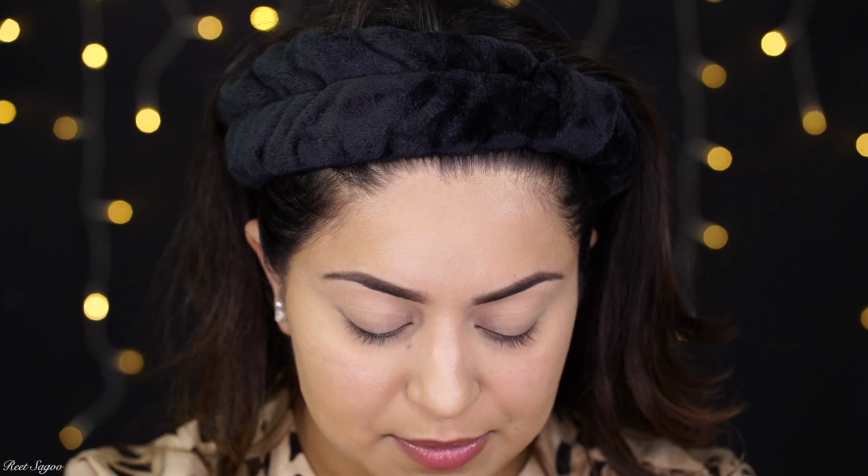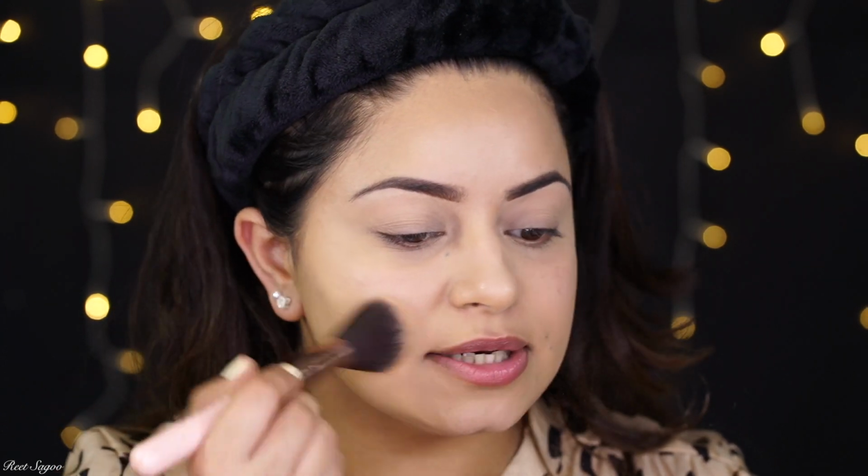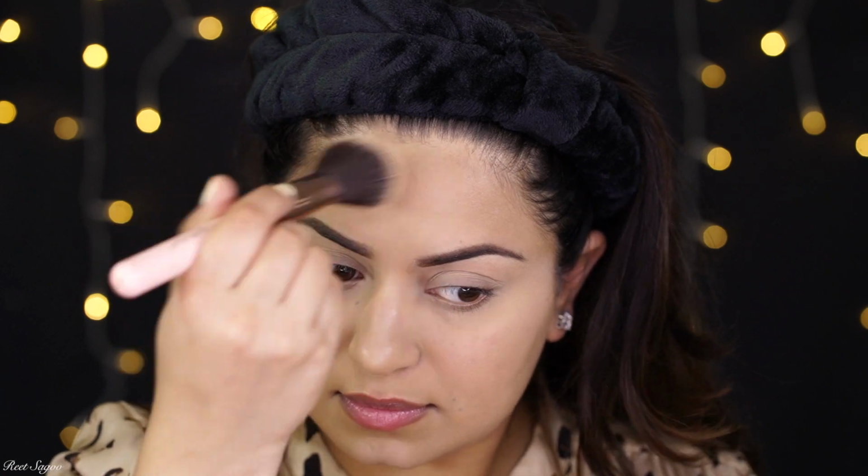And for my face, I'm gonna take a big fluffy brush and I'm gonna put my powder on it and then just dust off my entire face. This is gonna give me a flawless finish, and also my makeup's gonna stay in place for a longer time.